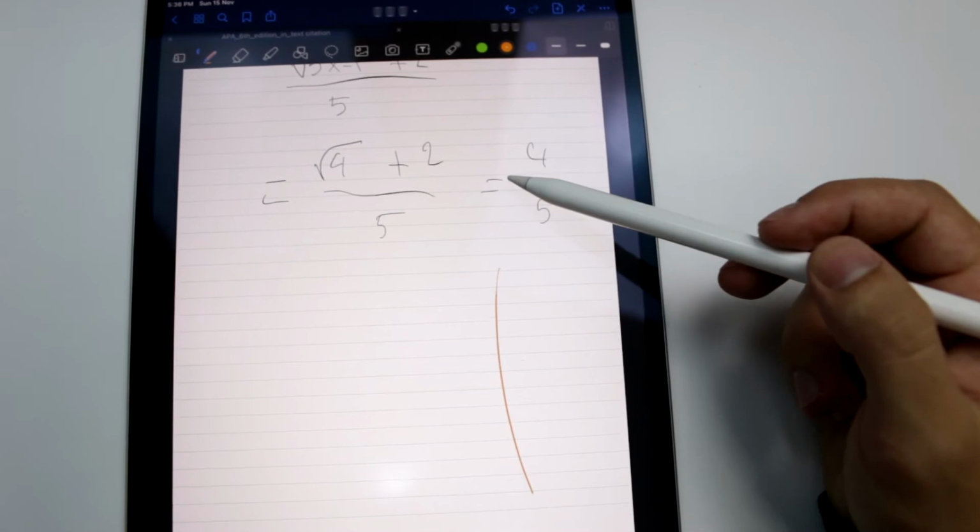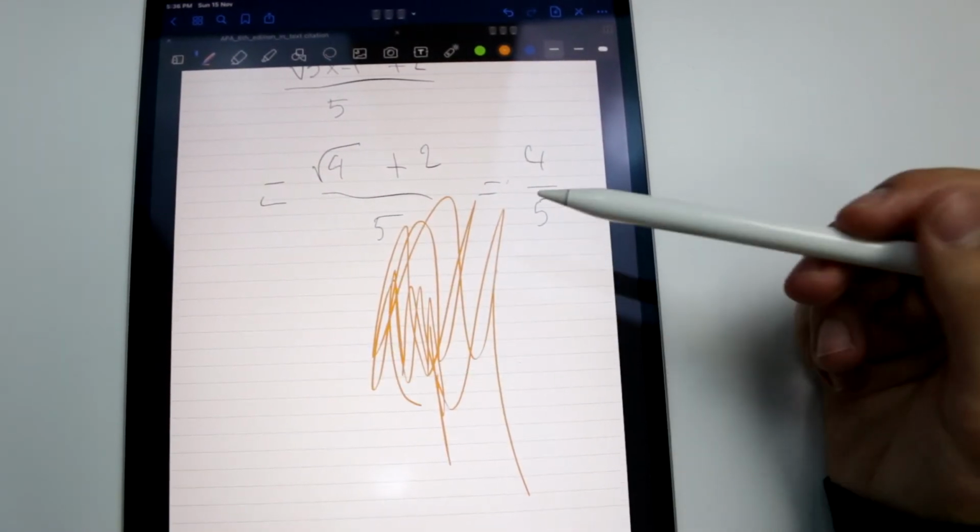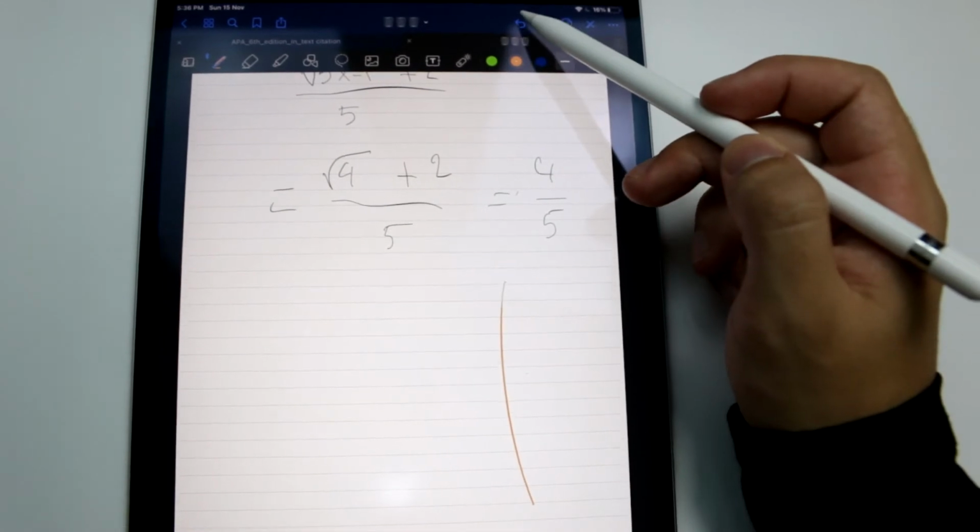The third pro for an iPad Pro, see what I did there? Is that they are easier to modify the data or your notes. It's not like a notebook where if you write something wrong you have to scratch it, or it's just harder to modify the data. The last pro for the iPad is going to be that it's gonna be cheaper in the long term if you get a good deal and if you take care of it.